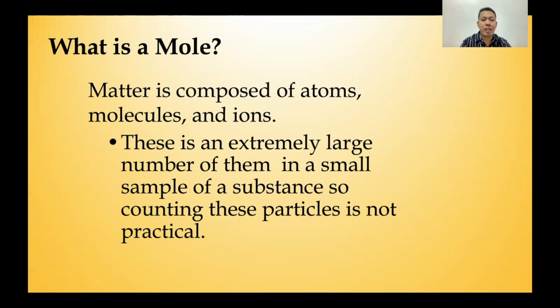So there is an extremely large number of them in a small sample of a substance, so counting these particles is not practical. For example, if you are to count the number of atoms of, let's say, 5 grams of water or 250 ml of water, how are you going to count that? For bigger objects, it is easier. For example, count the number of eggs in one tray or the number of people in one room. It is easier for us. But if we are talking about the molecular level or even the atomic level, it is quite difficult.